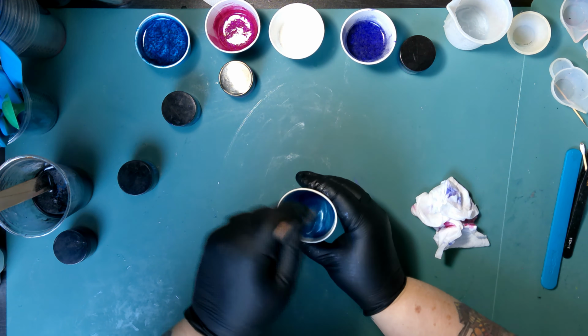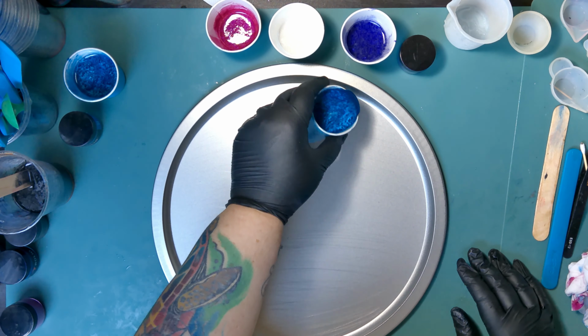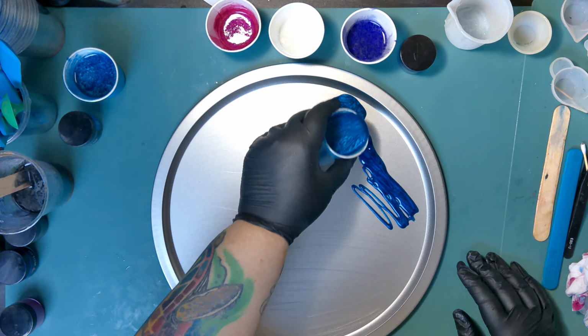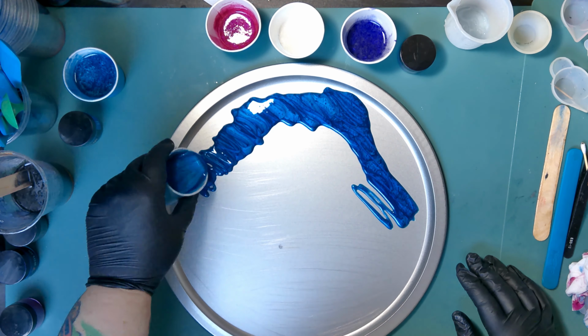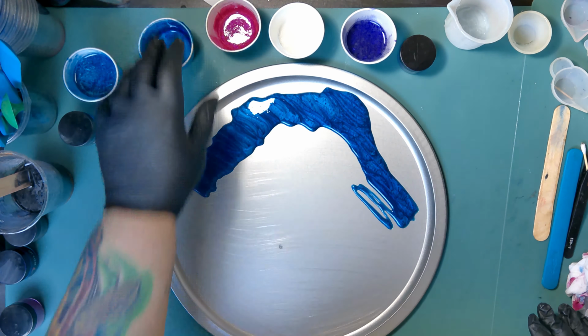Now that I have all my colors mixed up, now we're going to go put it on the tray and cross our fingers and hope for the best that this comes out the way that I envision it. So I'm starting off with my darker blue. And again, I'm basing it off of the sky in this picture that I have. So I'm just edging out where I want this dark blue to predominantly reside.